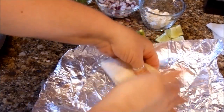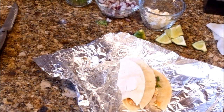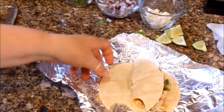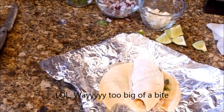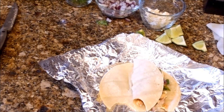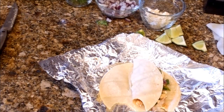Lots of crunch. That is truly amazing. A little spicy. Nothing wrong with that. And you can see how it starts to crack. That's why they use 2. This is so good. You will be addicted. You can get 2 or 3 of these down easily. I hope you get a chance to try these. I'm still trying to chew. I took too big of a bite.